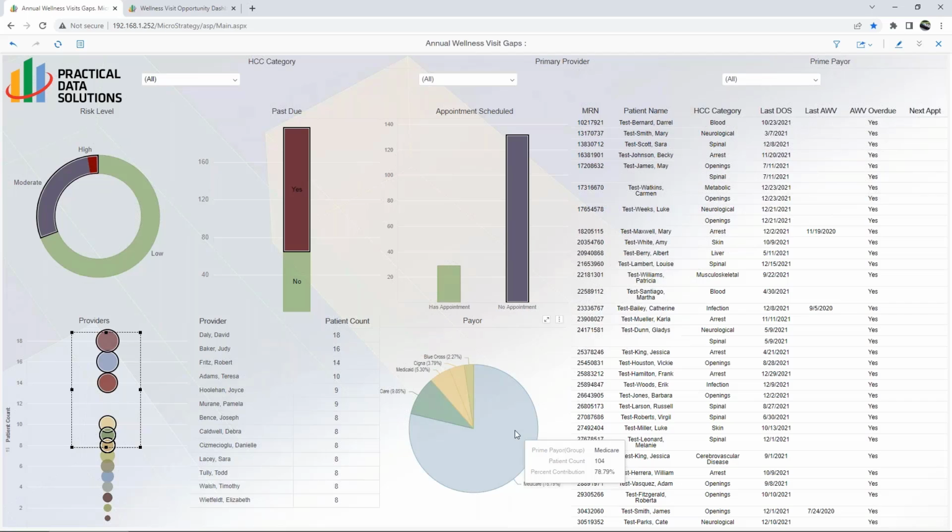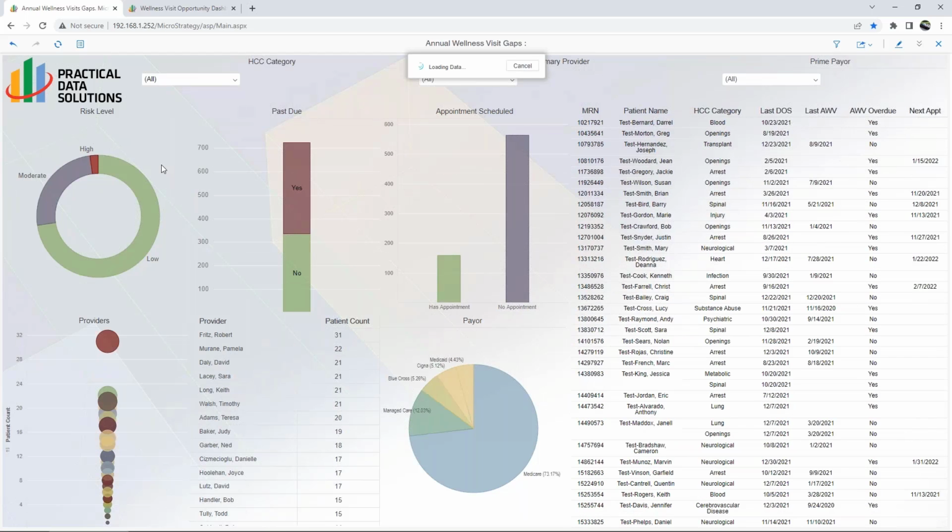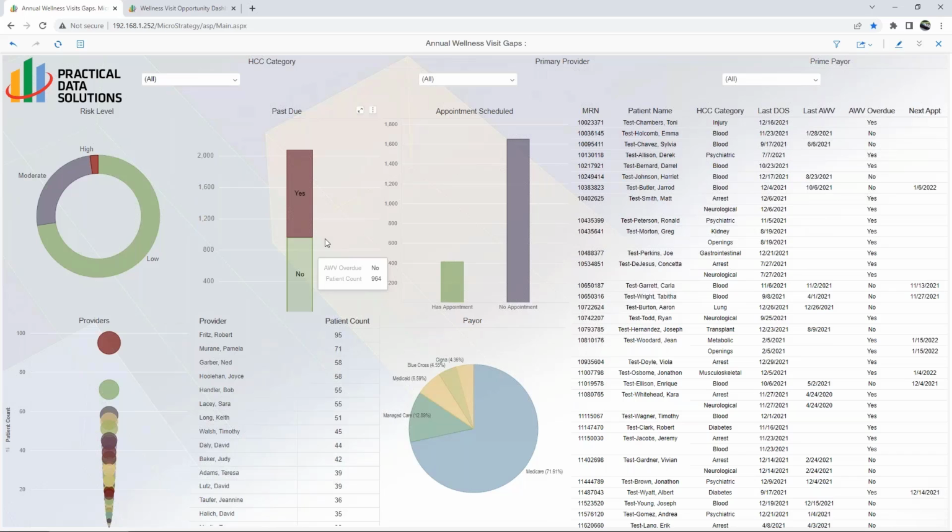And so right away now we can filter right through and say, well, who are these top physicians within this department? Maybe we need to get some care teams focused or outbound calling and making sure that we're scheduling and taking care of these patients. It's a quality issue. It's a financial issue, just as an example. So the right analytics, being able to understand where the gaps are and how we close those gaps, and certainly close them before the year ends and we can't get those wellness visits in. There's a host of issues there.